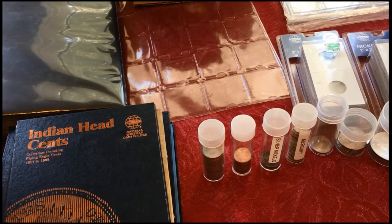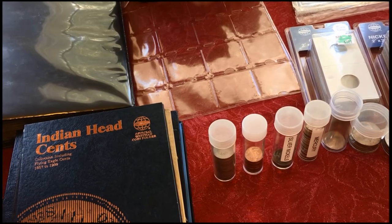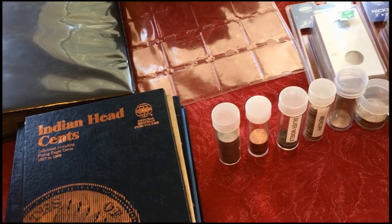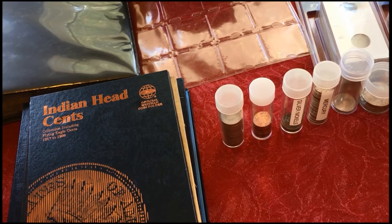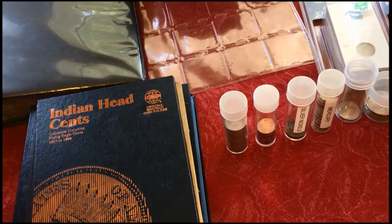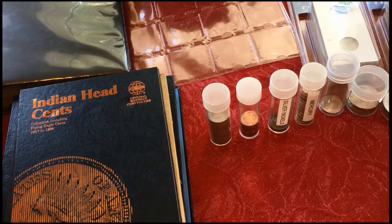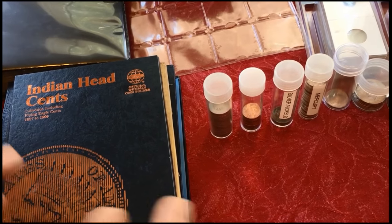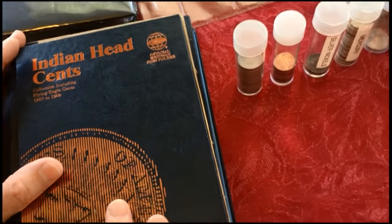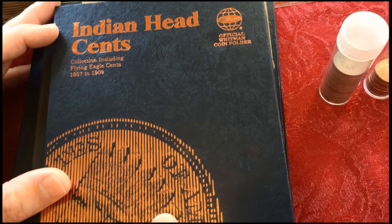One actually that a lot of you guys have been asking about, and you've been asking us a lot of questions over probably the whole time we've been shooting videos, the last 4 or 5 years. What do you do with your coins that you find coin roll hunting? Whether you're collecting, whether you're selling, whether you're whatever you're doing with them. So we're going to try and cover all the bases, or as many of the bases as we can here in this one video. We're going to start with some of the options you have if you're going to keep the coins and start a collection.